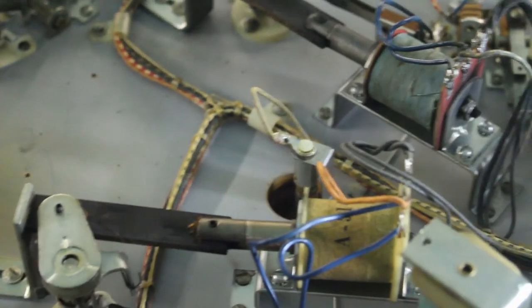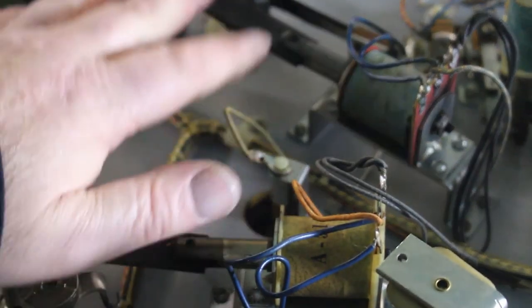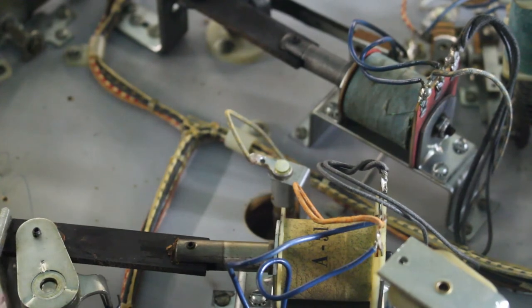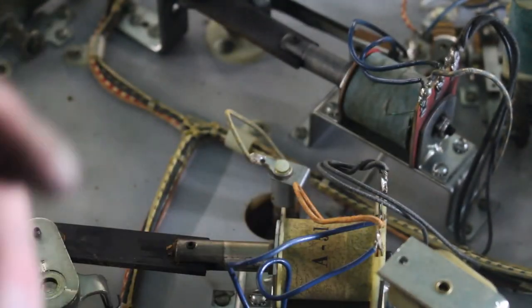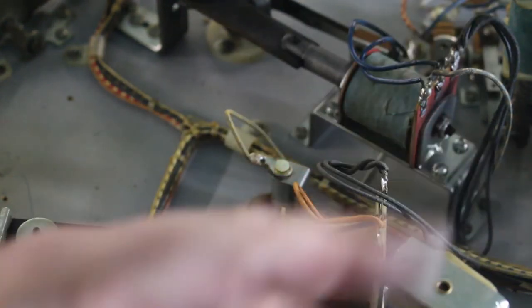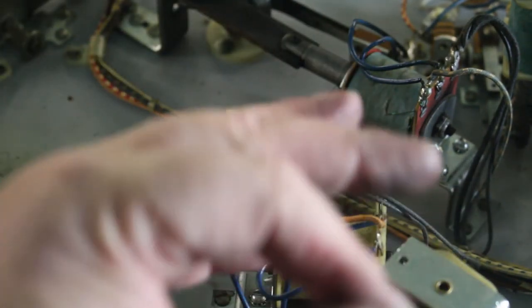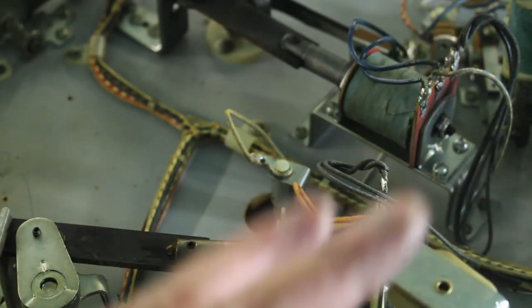Move over here a little bit. There's the flippers. We'll rebuild the flipper units and get them all fixed up and ready to go. It just gives you a little more information as to what each one of these coils do, what turns them on, and what has to happen before the coil is actually turned on. Some of them are instantaneous, like the pop bumpers. That has two things on the pop bumpers. That switch turns the coil on, it pulls down and pushes the ball away from the pop bumper, but that same switch has to trigger the 100 point relay so it can click up and give you your score. But that one is instantaneous.